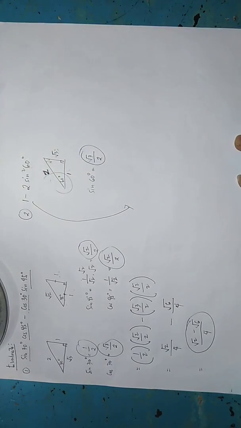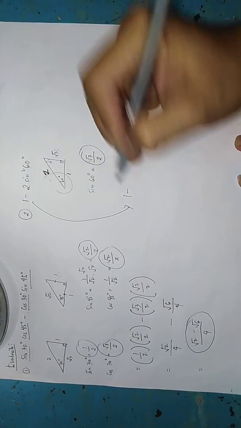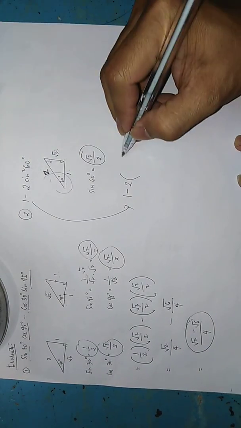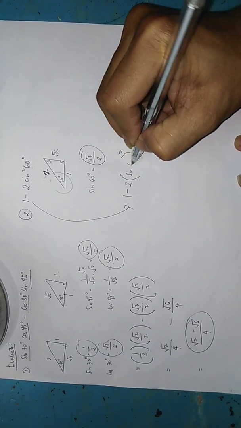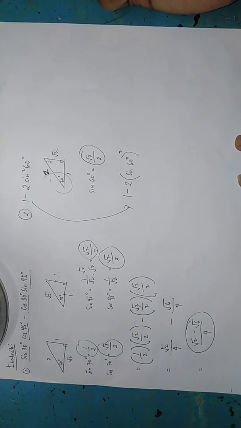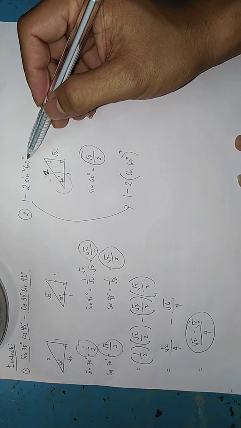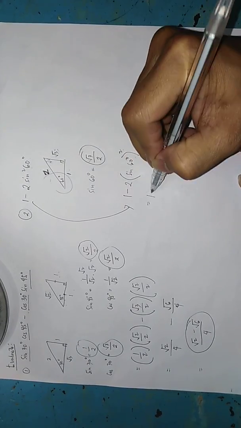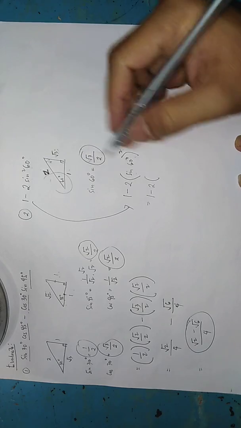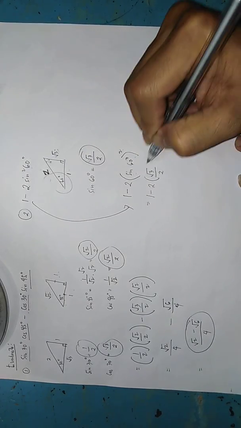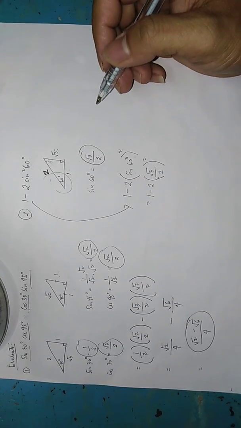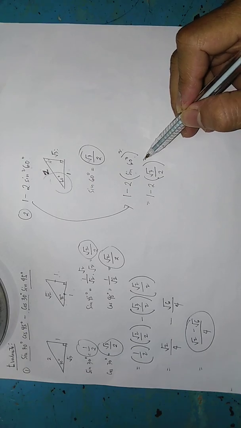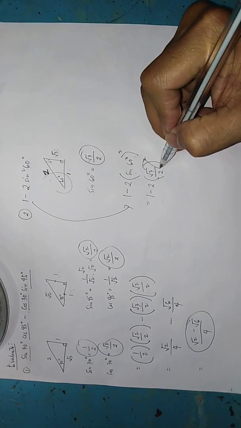Now we go to evaluating the function. 1 minus 2 times sine squared means you just square your answer for sine 60. I repeat, sine squared 60 degrees is the answer for sine 60 degrees, squared. So 1 minus 2 times square root of 3 over 2, then squared. Using PEMDAS, you cannot multiply by 2 first; you need to distribute the exponent first, to square root of 3 and to 2.